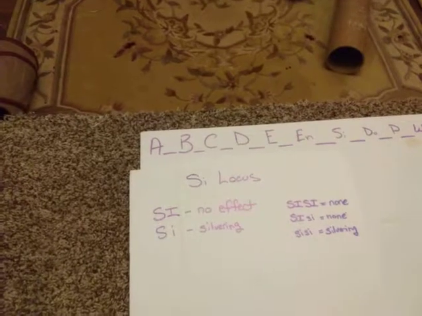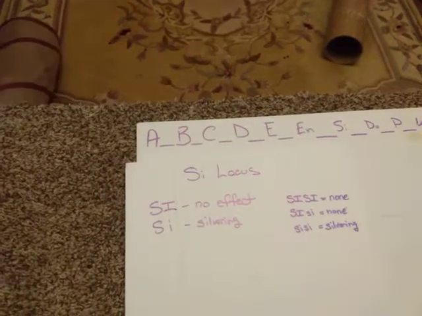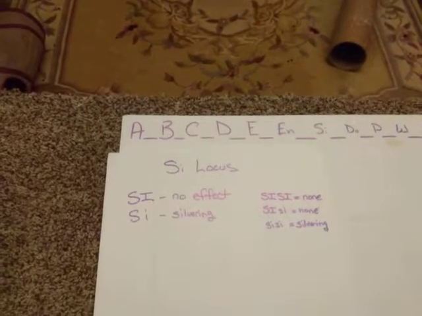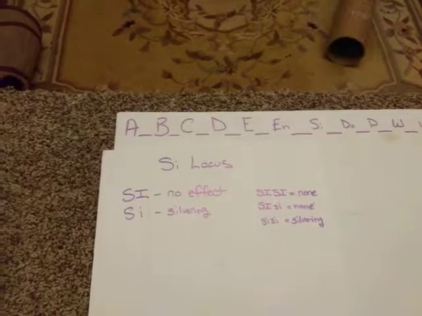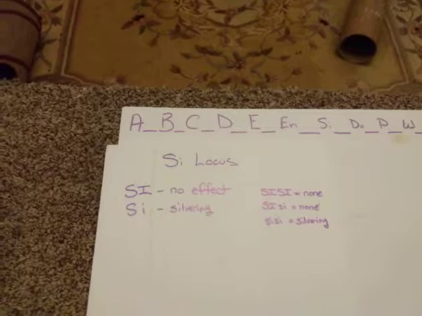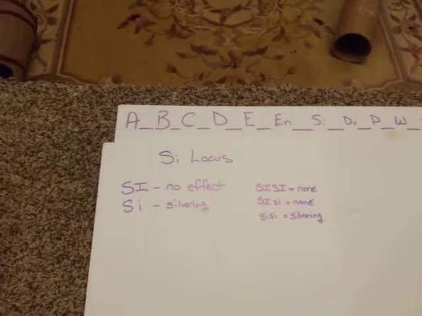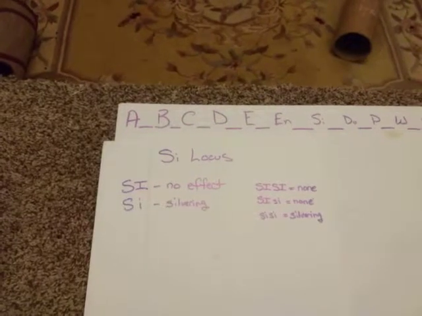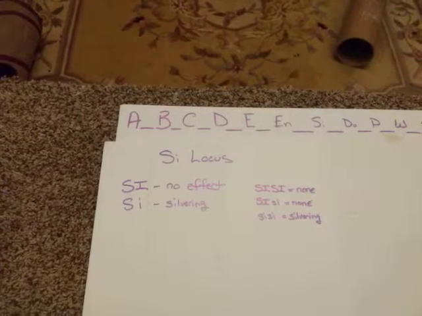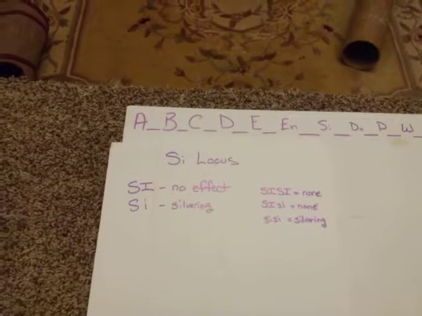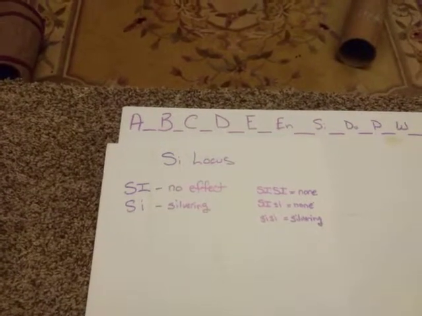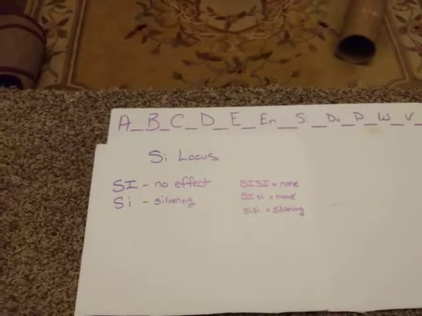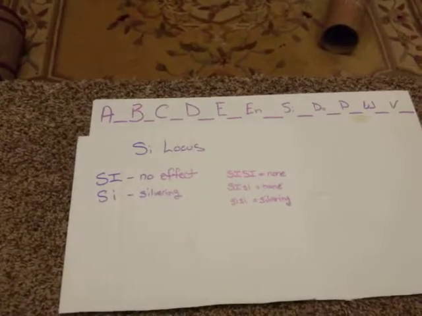So that's this locus point. Don't forget to like and subscribe. We're going to cover the next locus point which is the Dutch, the Du locus point, and I think that one will be interesting. We're going to do that one next and then we'll get into Latino and wideband, and then all we'll have left after that is Vienna. Stay tuned and we'll see you at the next episode.